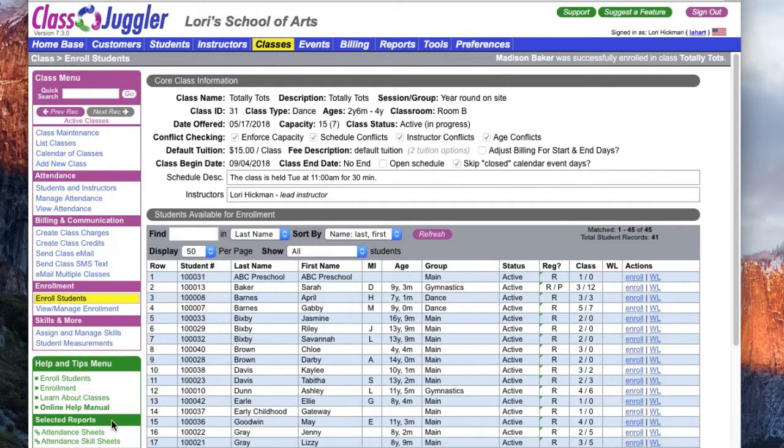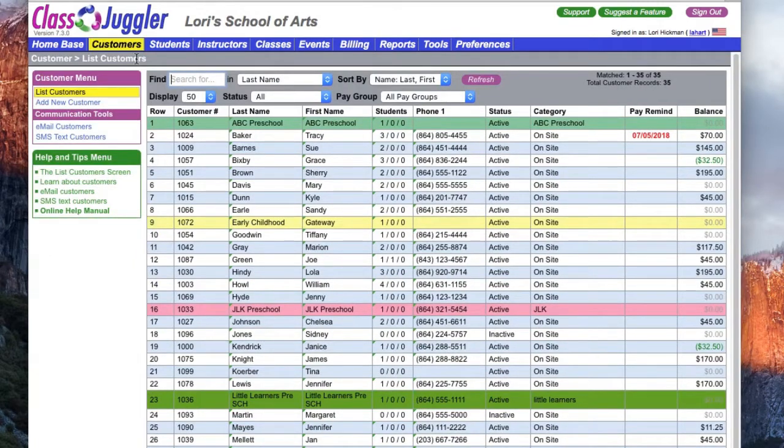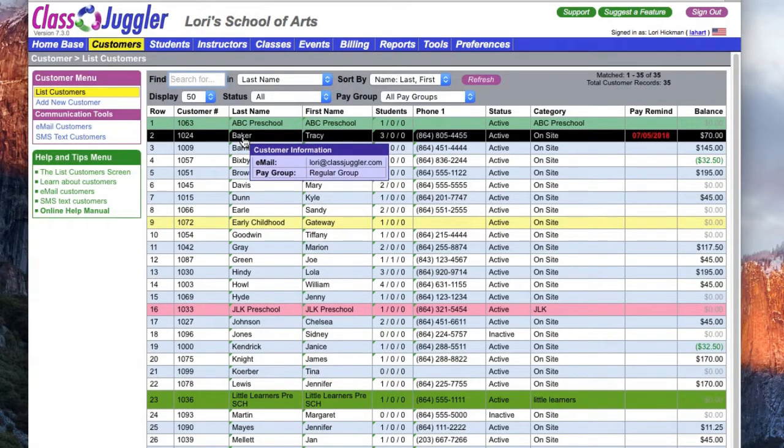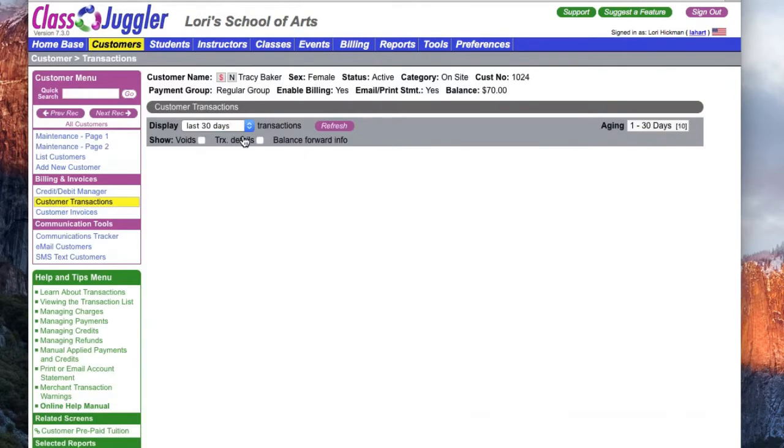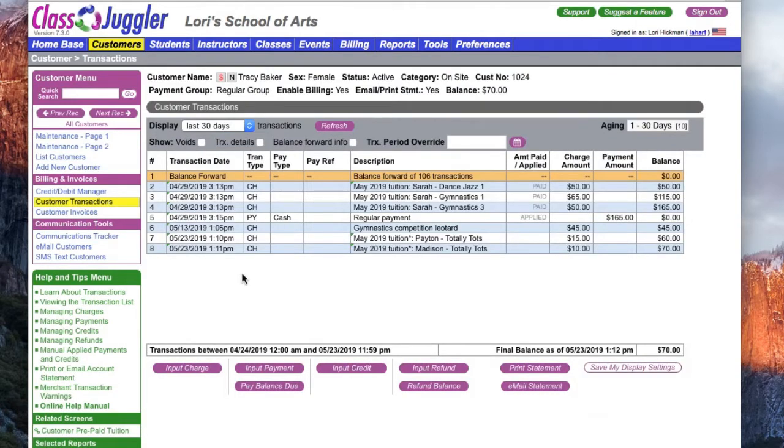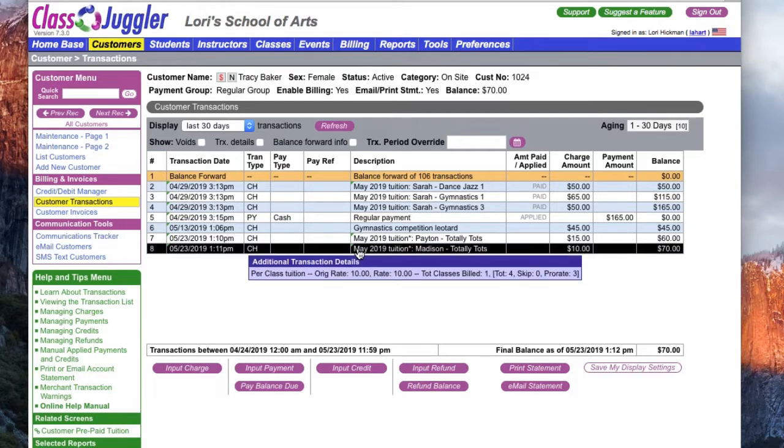I want to view the transactions that we just created, so I'm going to go back to my customer list and look for Baker, and want to remember my shortcut to the customer's transactions by holding down my Shift key and then clicking on the customer. I can see the new charges to the Baker family, and because there is a little green dog ear over this description, I can hover over to see more information about this charge.